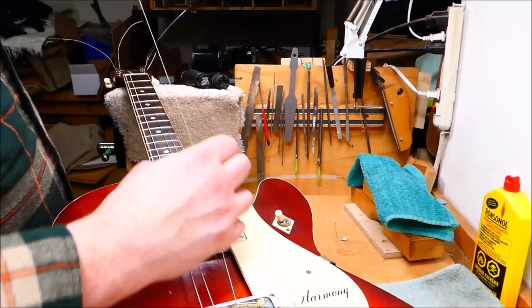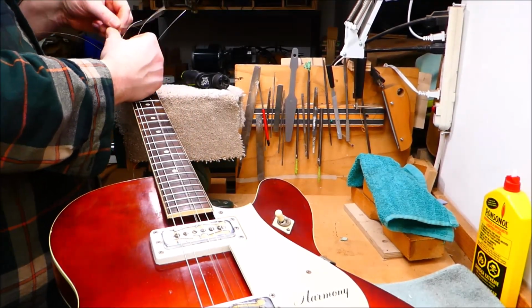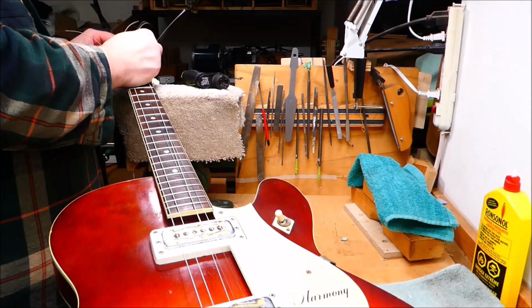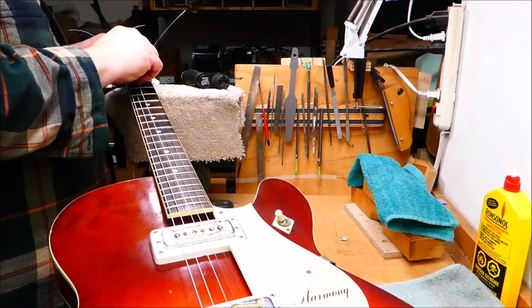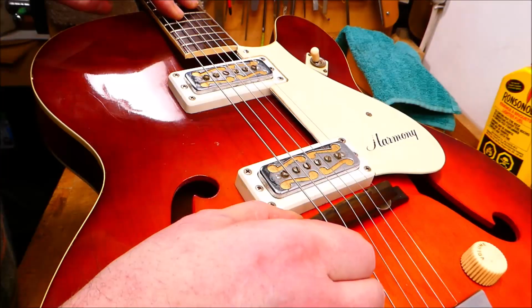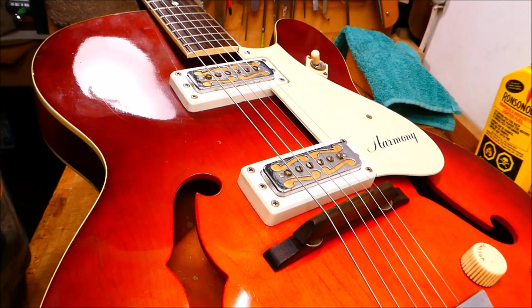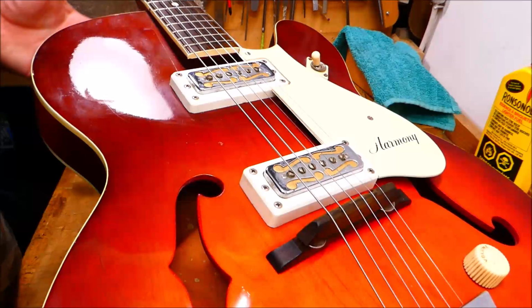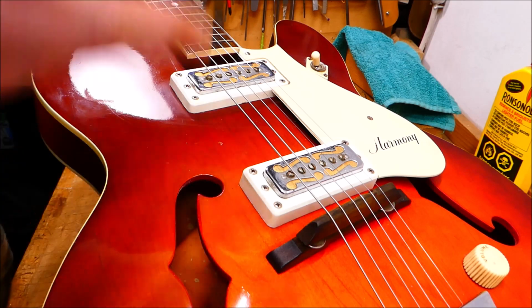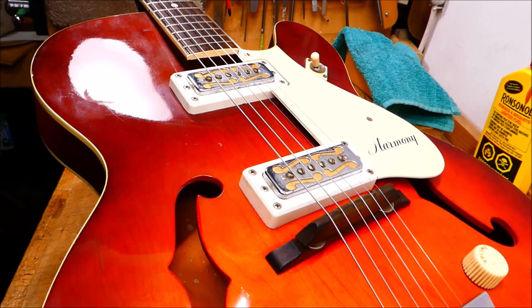The question arises, if I'm setting up a guitar I intend to sell, what string gauge should I use? And to my mind it should be 1046. Most players, like 90% of the players out there, will be happy with that. An action height somewhere around 4/64ths, a 16th of an inch, 62 thousandths, 1.5 millimeters. That's average. I mean, if you're setting up something that's obviously a shredder guitar, yeah, you'd go lower. But for a vintage thing like this, 4/64ths is just about right.